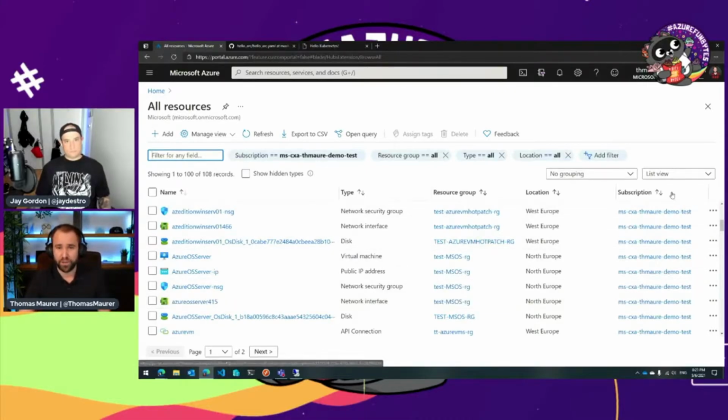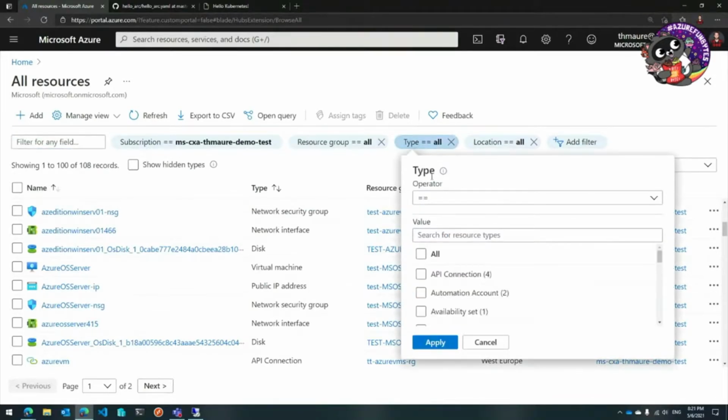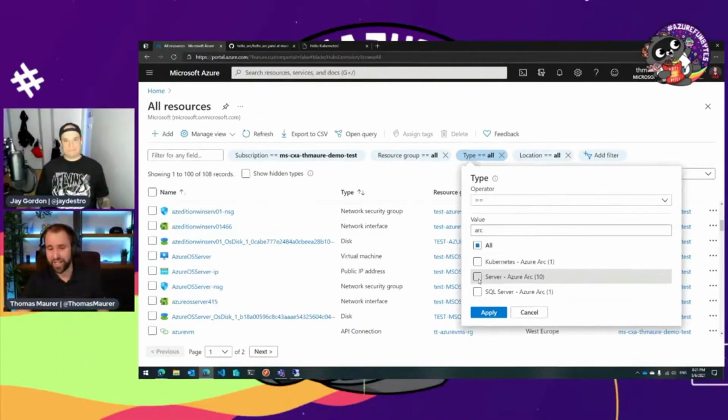And to show you that quickly, what I want to do here is limit the view a little bit. So I'm going to click on type. And I only want to see right now my servers, right? So for that, I'm going to first select my Arc enabled servers. So these are servers running outside of my Azure environment. Some of them are running underneath my desk here in my little data center. Some of them even run at other cloud providers. So I'm going to select these. And you can see I already have 10 of these joined.